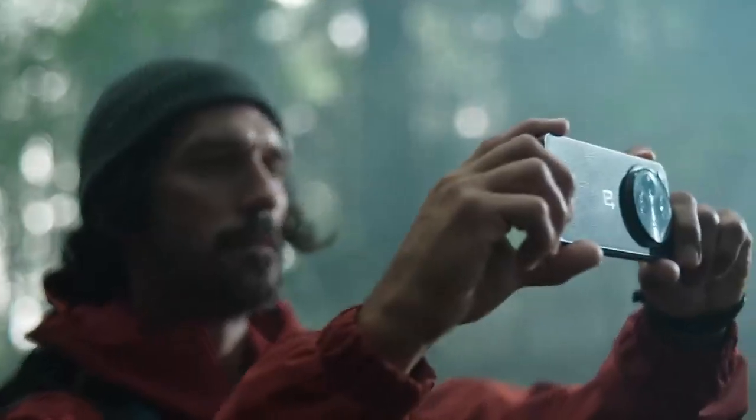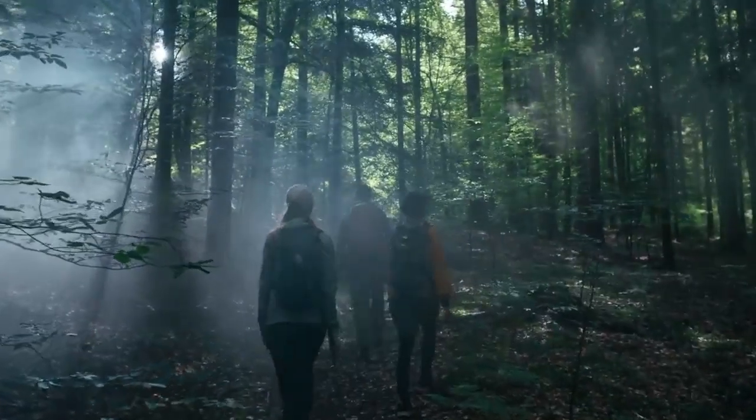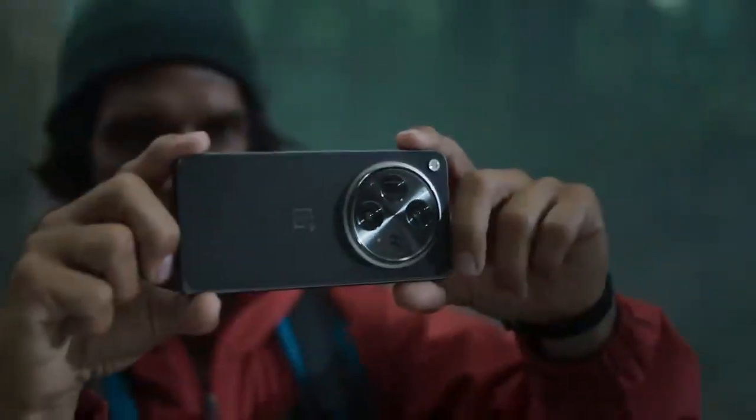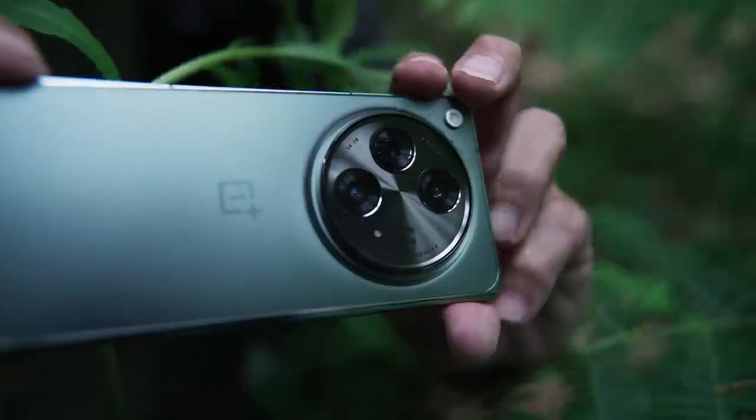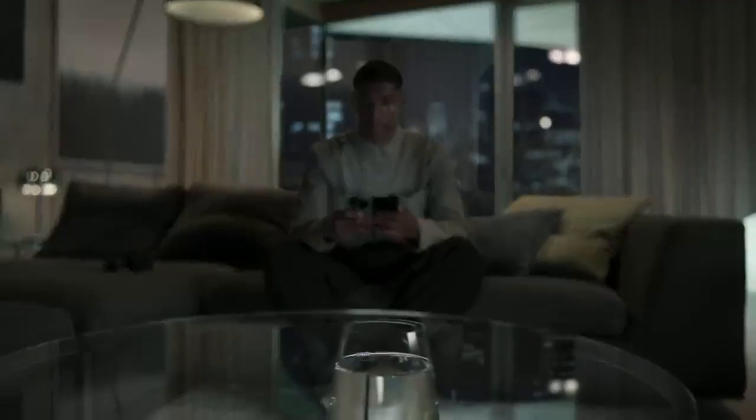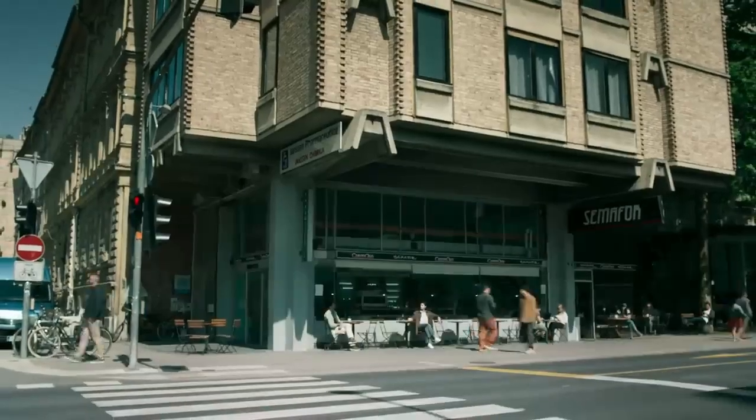Both models feature the same thin and light design, the dynamic open canvas multitasking, and the frankly amazing battery life, which is great when watching series on some of the best streaming services, and the chance for a pretty good trade-in deal. However, no phone is perfect, as the lack of wireless charging might be a turnoff for some, and the camera isn't amazing in low light.